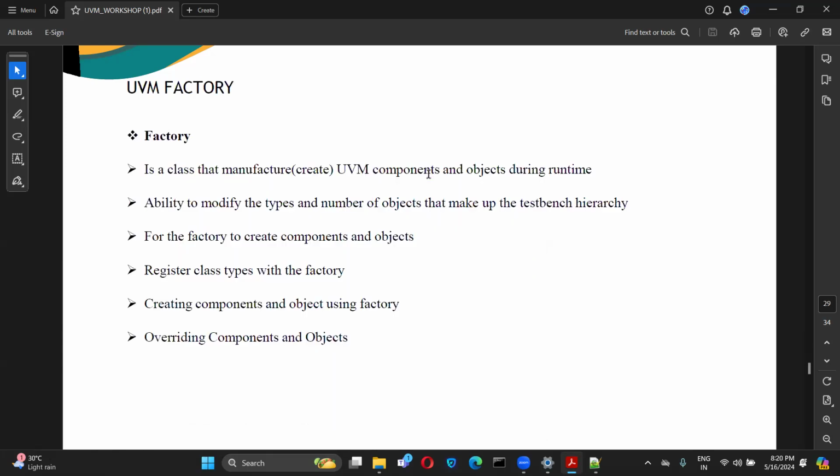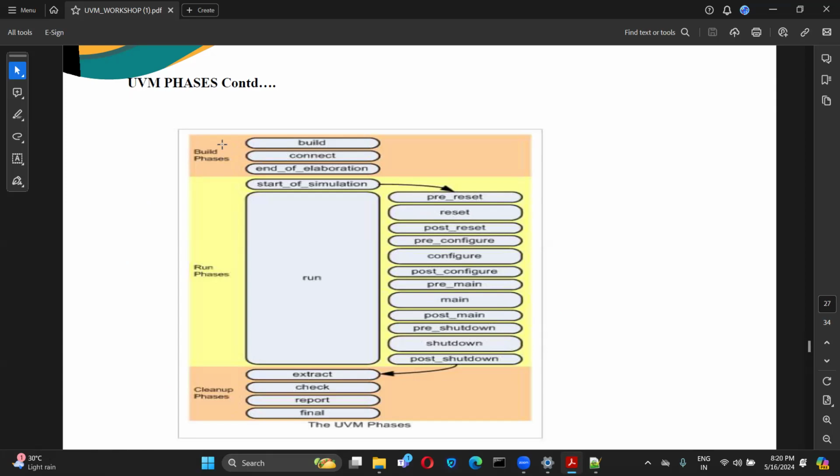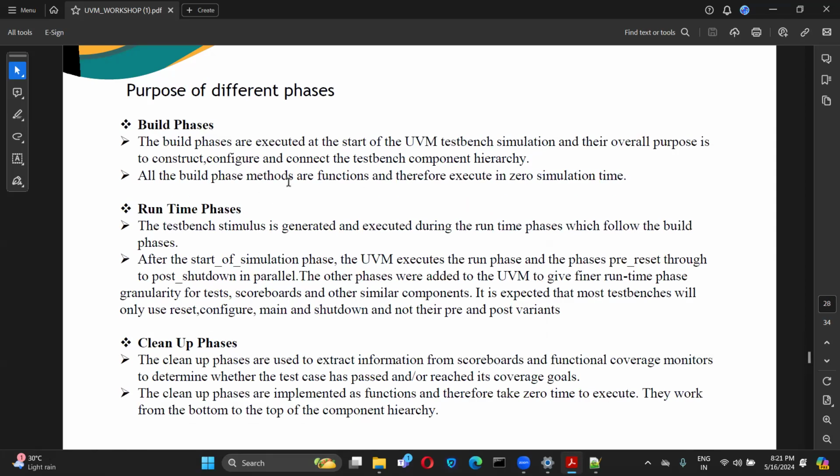So what is the purpose of the different phases? It's the same thing I have explained so far. These three things come under the build phase, and inside the build phase we do only the construction. In the runtime phase we do all the execution.